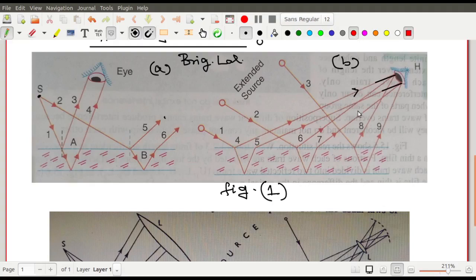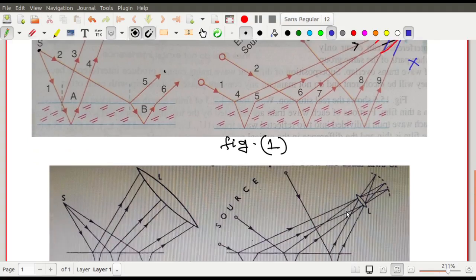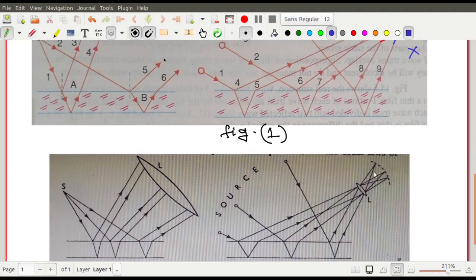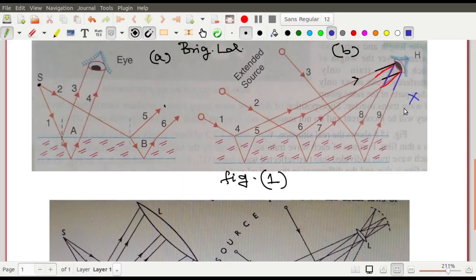Then from the 2 I have 6 and 7. So this one is my 6, and 7 is this particular ray. And then I go for this 3, which gets into 8 and 9. So this is my 8 and 9 rays, and you see that ultimately all of these rays will be focused somewhere. The focusing is not shown in this particular book, but if you look at this other book, they have shown the focusing action also. The focusing action has been clearly provided in this particular book.